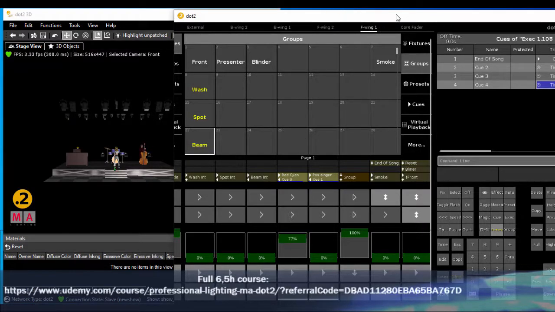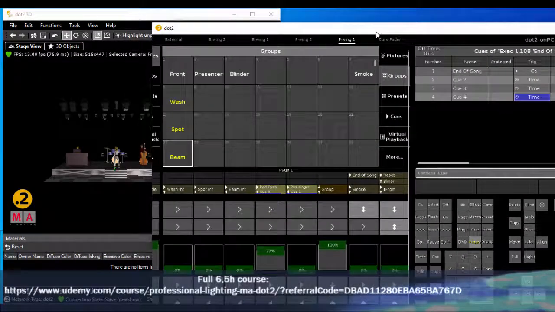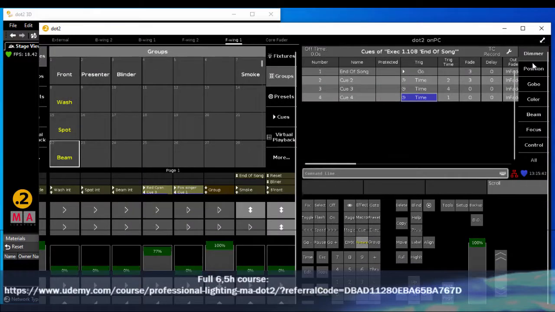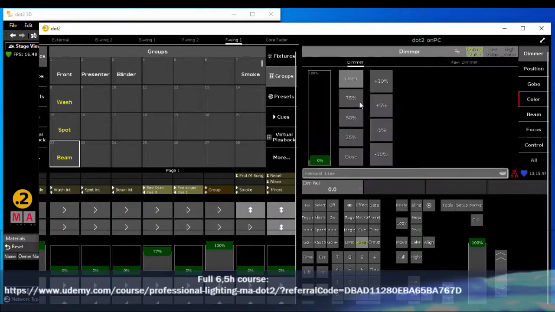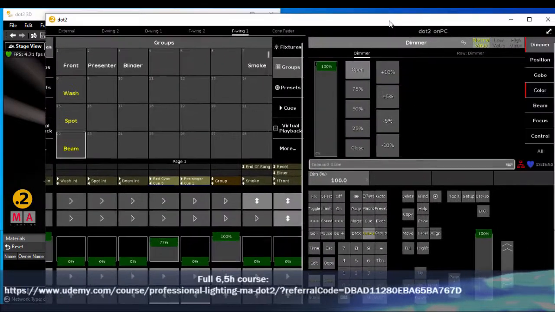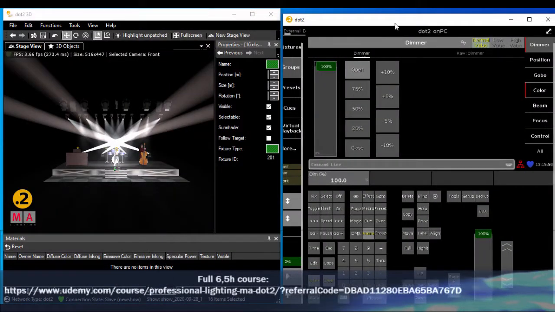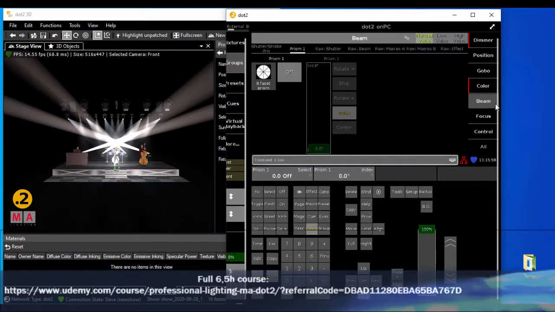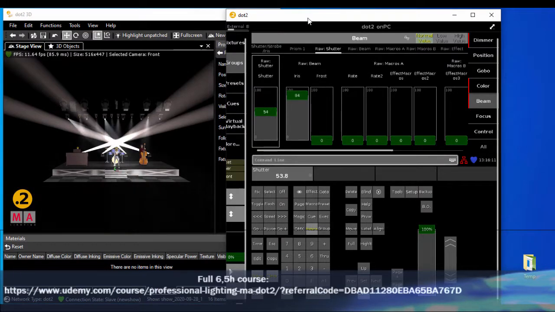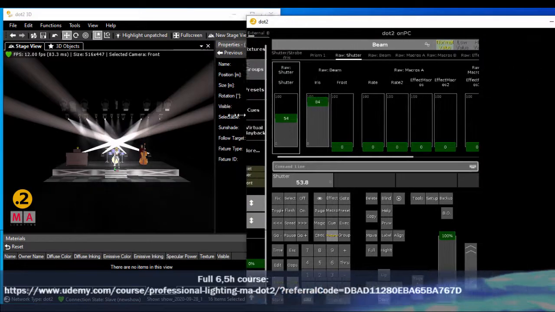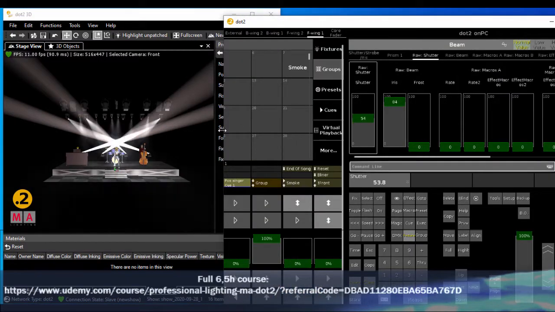The Strobe Effect, I choose all of our fixtures. I give them a white color. Dimmer, full intensity. Yeah, let's make it small again. Full intensity. And let's see if we got a nice shutter effect here. Yeah, as I thought, we have to do the shutter individually for all kinds of fixtures.